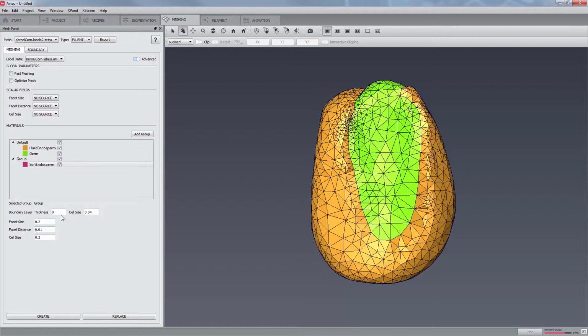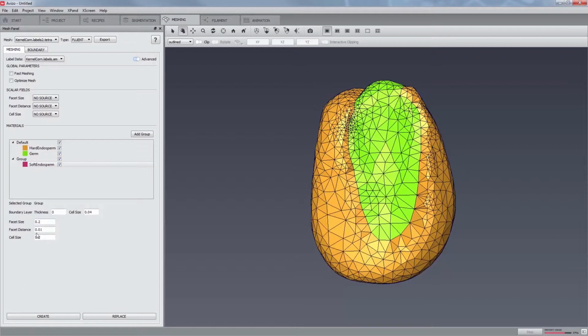Each of the 3 following parameters can be set to a constant value or to a varying scalar field. The facet size parameter controls the size of surface facets. It provides an upper boundary for the radius of a ball circumscribing the surface facet, this ball being centered on the surface patch.